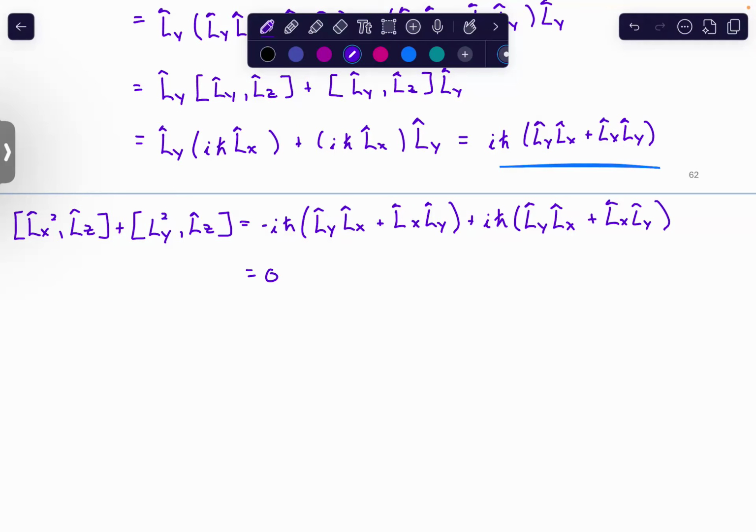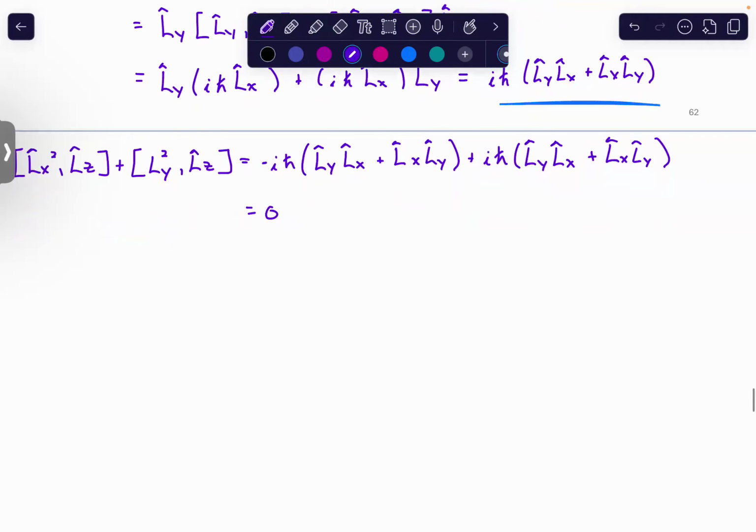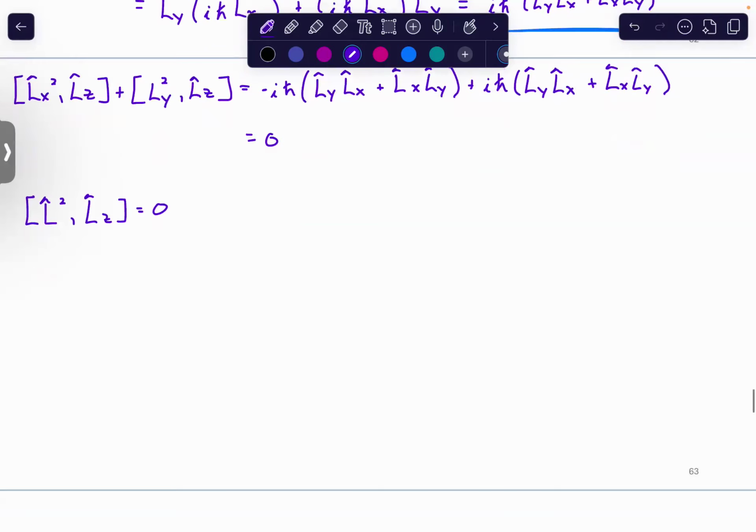So now we know for a fact that LZ is very well behaved with L squared. Well behaved just means we can predict it. Okay. We can have strong predictions along the Z axis. This is something that will make more sense when I show you the step operators. So it's like, oh, that's why I can focus on those. And that's what I'm going to show you next.